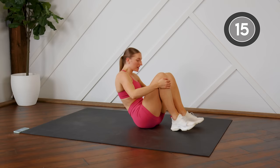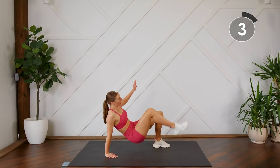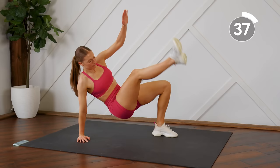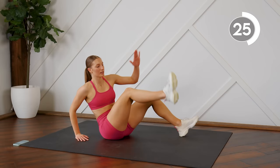Good, staying down here, we're gonna come to a reverse bridge position. We're gonna do some crab toe touches. So you're either going to touch the knee, alternating, or you're touching the toe. Let's go. If this one bothers your wrists, you're just gonna stay down here on your bum, tapping the toes, like so.